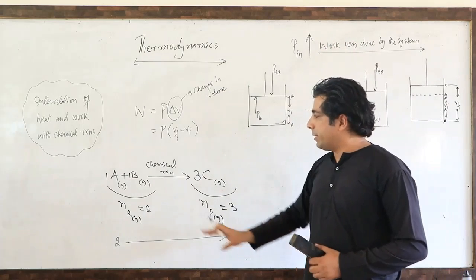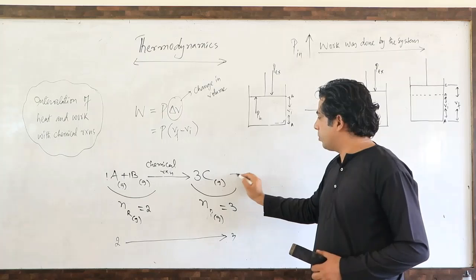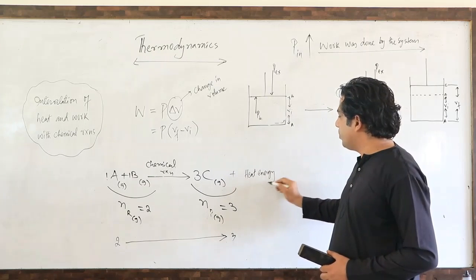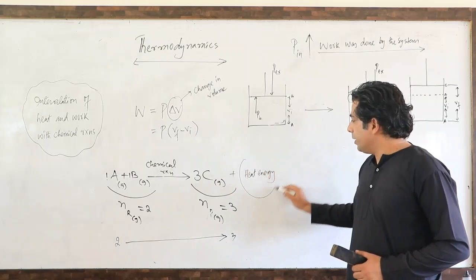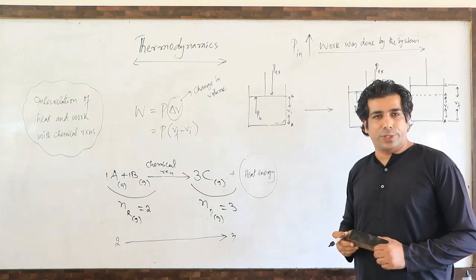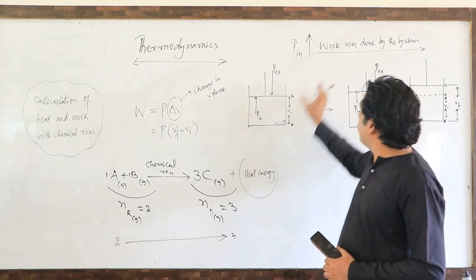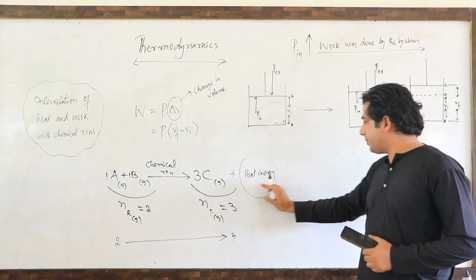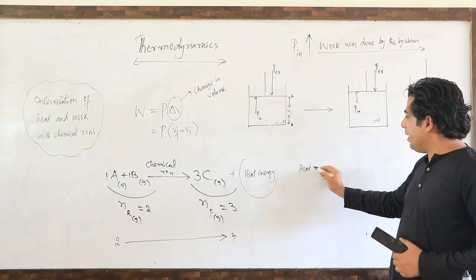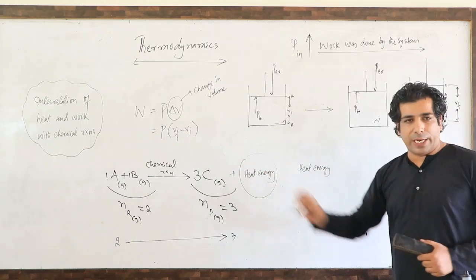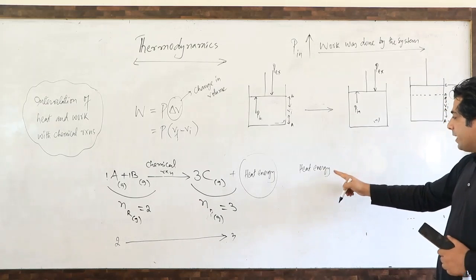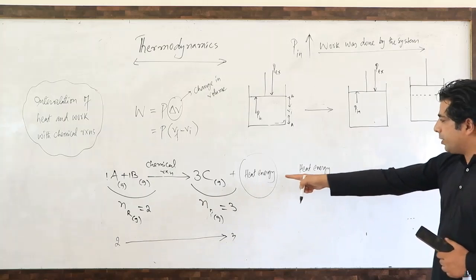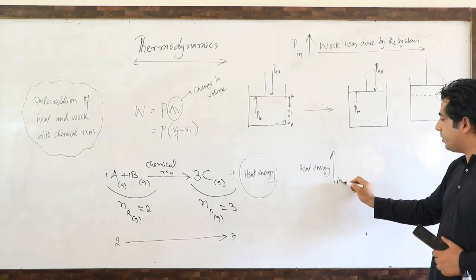Now look here, my dear friends, let us suppose this chemical reaction is an exothermic reaction, and during an exothermic reaction heat energy will be produced. Yes? So during this reaction heat energy is produced, let us suppose. Correct? So let us understand how work will be done through heat energy. Yes? So my dear friends, when heat energy is produced in this chemical reaction, inside this system heat energy will increase.